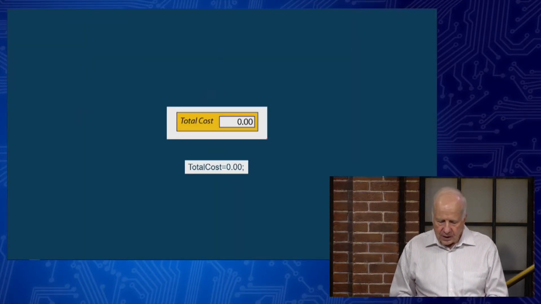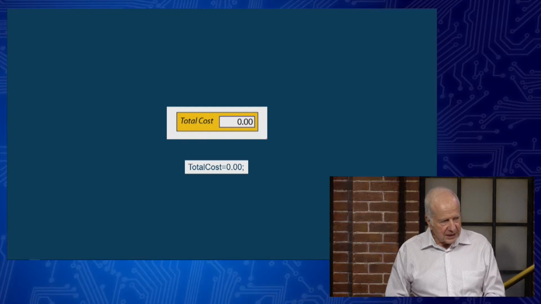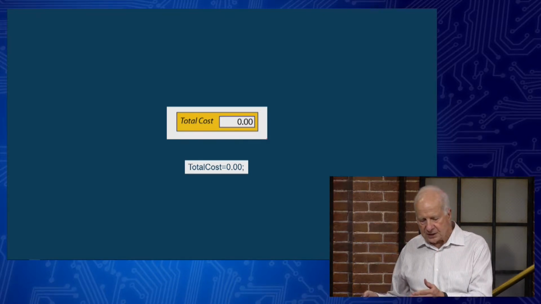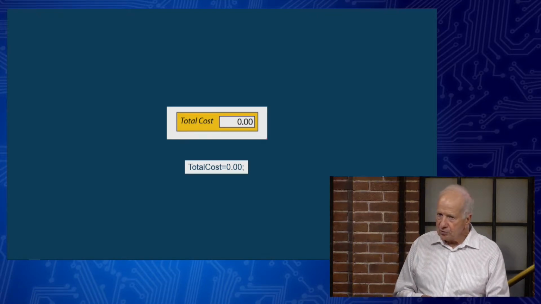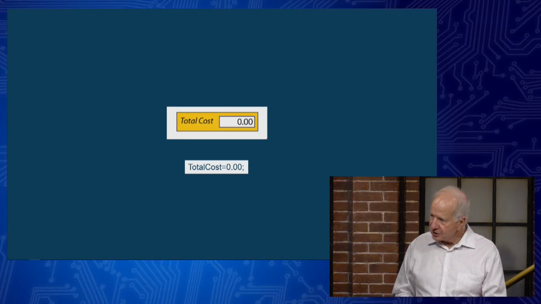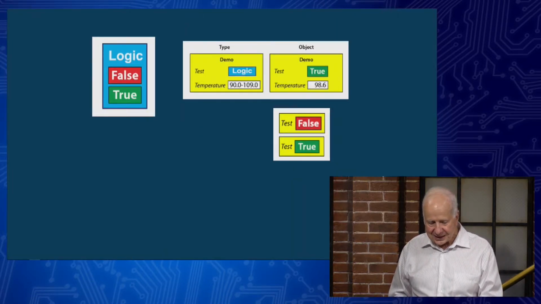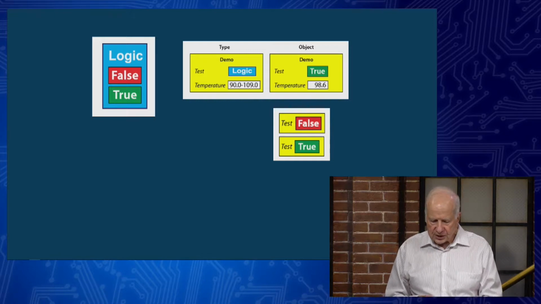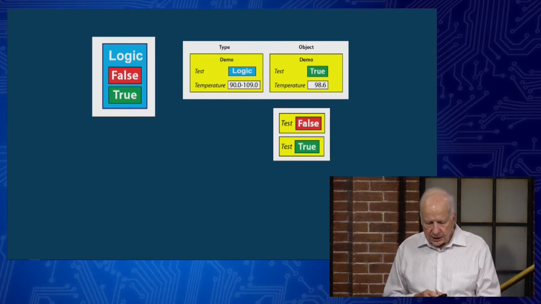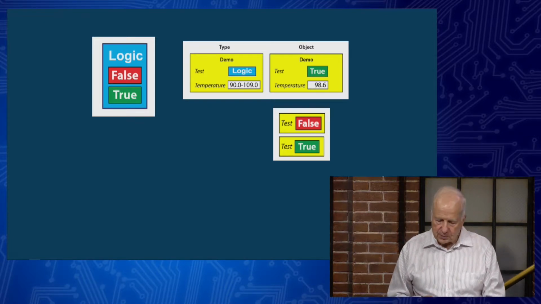Well, you see total cost here has a value of 0. Now you can look at that as being the end result. But in what way would you define assignment? Well, I think you ought to just have a picture the way you want it. And that's the assignment statement. So you don't have to use an equal sign. You can just put a picture the way you want it. So here, logic is an enumeration, false and true. So we can see test can have the value false or true. And temperature is done by stating that it's a list of numbers with one decimal place.